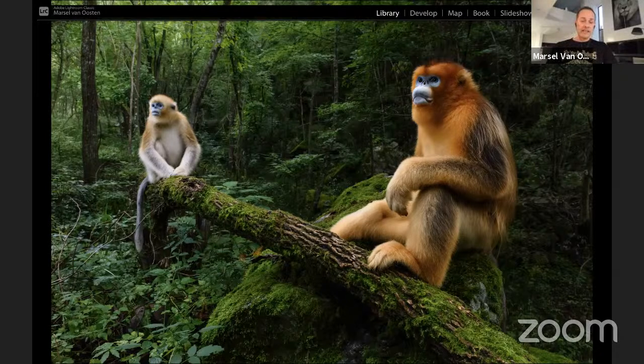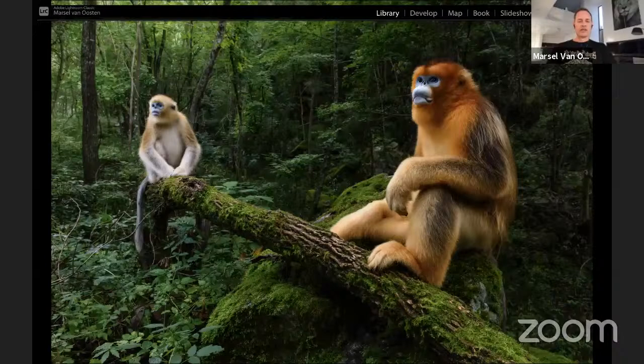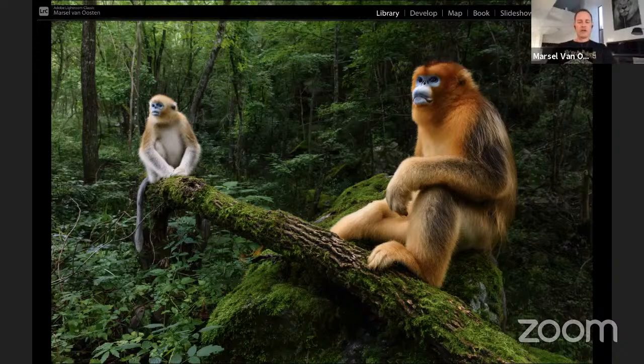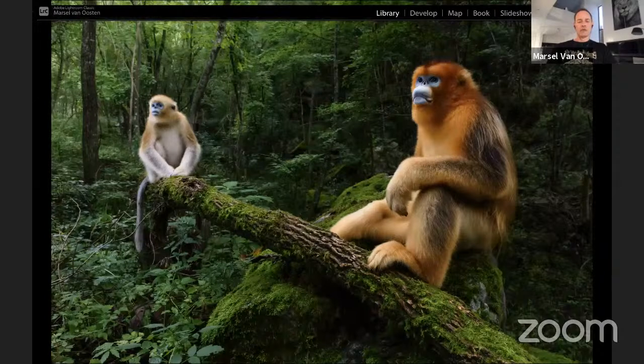And again, here for me, the way that I'm photographing this is like a landscape photographer. So I'm not too much focused on the animal itself. I'm constantly looking at the habitat. This is my main focus. So when I'm following these animals through the forest, all I'm doing is looking at the habitat. I'm constantly looking at the background. So with the previous image also, it was these rocks that are just beautiful. It was the light coming in from that corner in the background that made me want to photograph this very much. And similarly in this image, it was that log, that diagonal that's pointing into the frame, leading your eye all the way to this juvenile monkey, and all that beautiful moss.